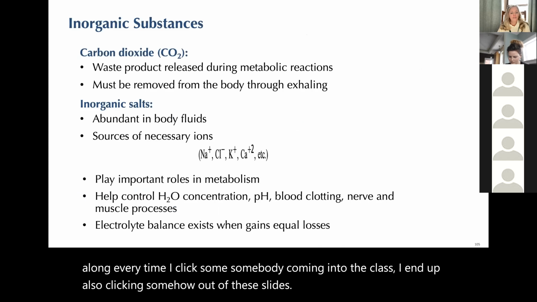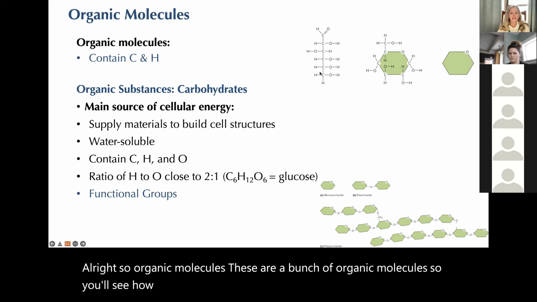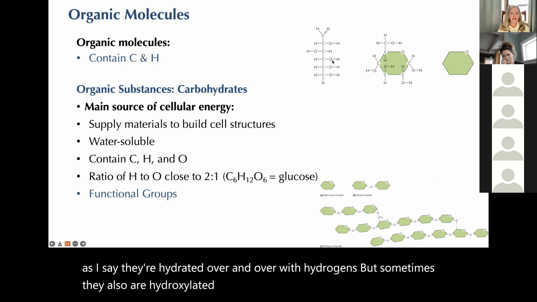All right. So organic molecules. These are a bunch of organic molecules. You'll see how they contain these long chains of carbon. And as I say, they're hydrogenated over and over with hydrogens, but sometimes they also are hydroxylated with OH groups as well. This is basically a simple sugar.